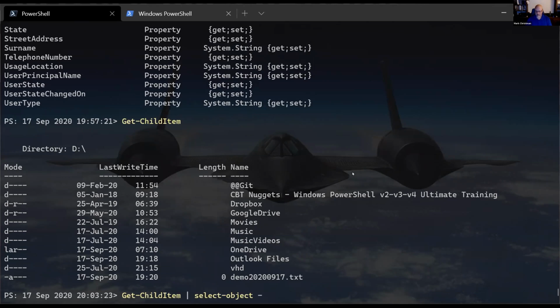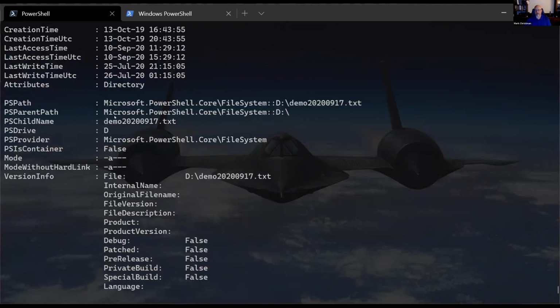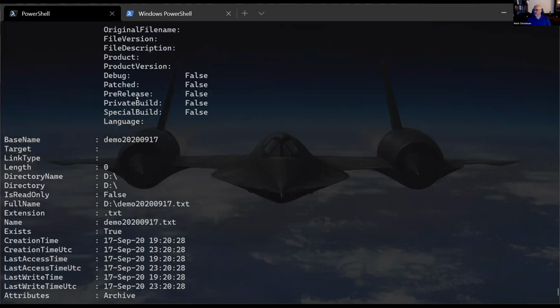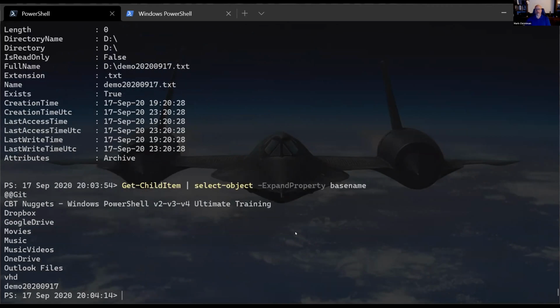So if I were to look at properties and splat, I'm going to get way more information about these directories and files. If I turn around and say expand property base name, I'm just going to get these base names, and it's a straight string output.